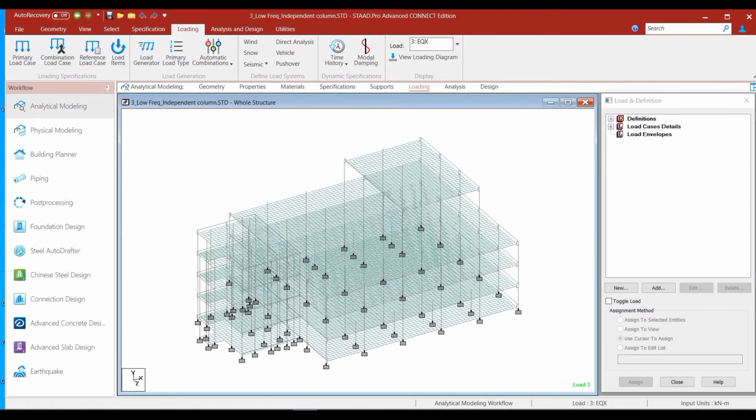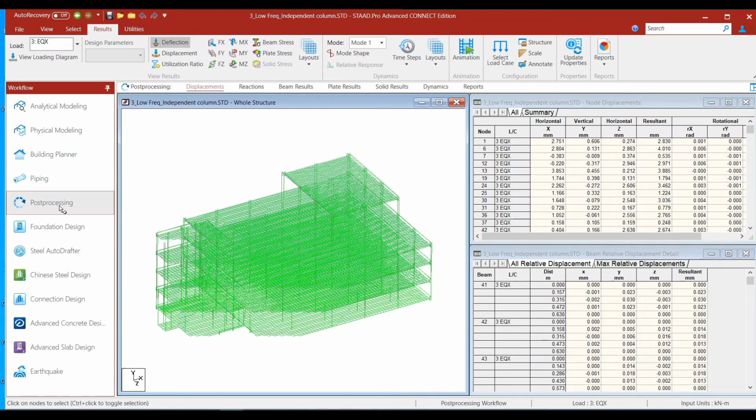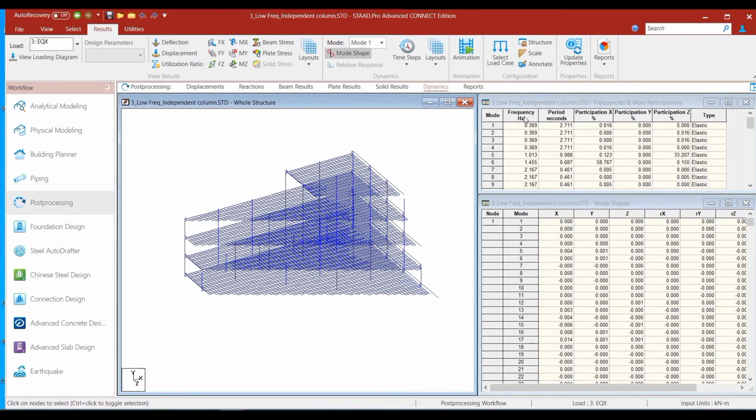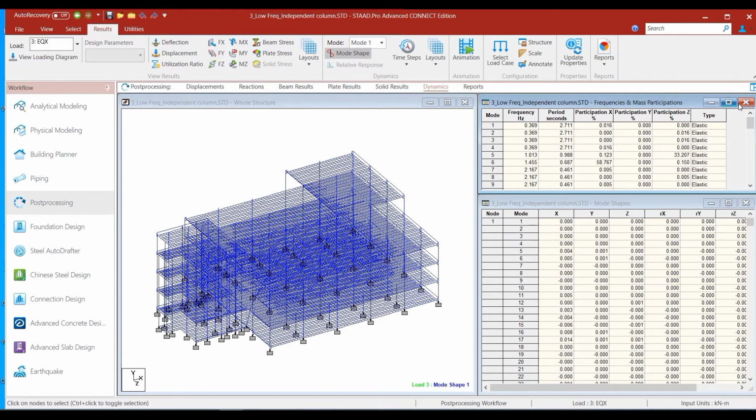Let us, for example, consider this structure. This looks to be quite a heavy building. We have already run the modal analysis of this structure, so let us look into the frequency report. For that, we go into the post-processing mode. For the earlier structure, we had checked the frequency report in the output file, but you can even check it in the post-processing mode. To do that, we go to the Dynamics tab and go to this table at the top, which displays the frequencies of the modes.